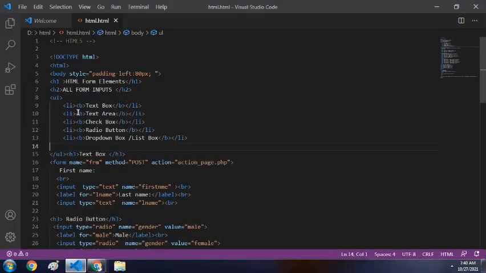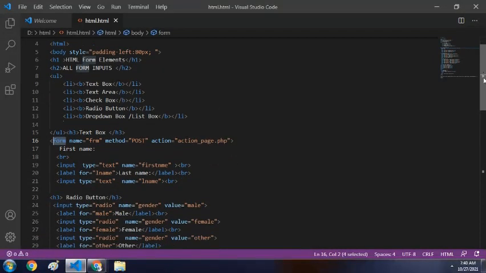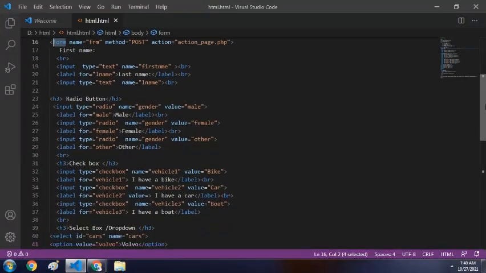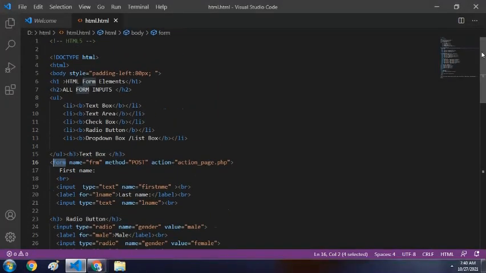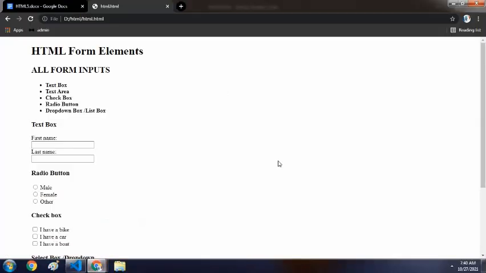For this I am taking a file. Here normally there is a form in HTML. We might have seen a lot of form submissions in websites, like the registration and login of Facebook, which has a registration form and login form. You might have seen such forms. For website development, forms are very important. Here we are seeing complete form elements or form inputs in this class.